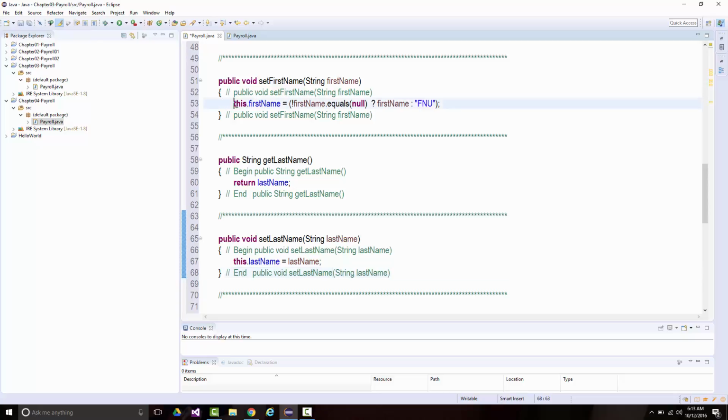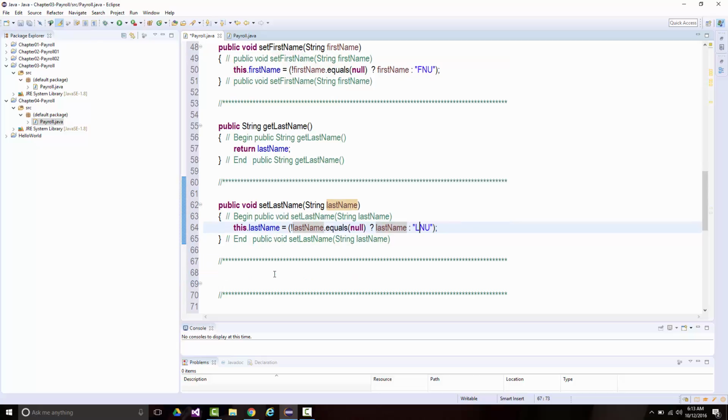I'm going to just grab the code in there and change the stuff from first to last. So this dot last name. And this will be last name unknown.